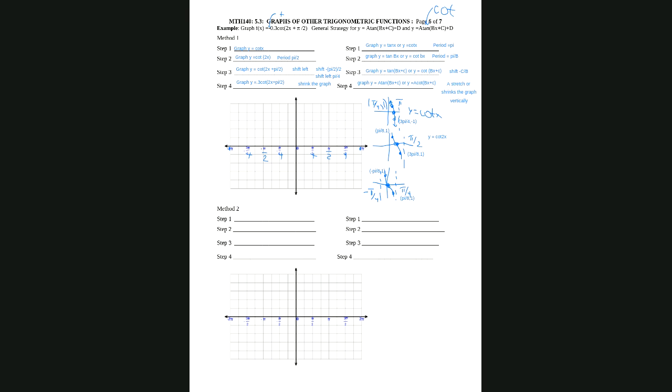And remember how in our very last graph, we had an asymptote at pi over 4. So I'm going to go ahead and reproduce that asymptote here at pi over 4. And another asymptote at negative pi over 4. And the distance in between those two asymptotes is pi over 2. So we're going to have asymptotes that are that same distance apart. So I'm going to go ahead and put in another asymptote at 3 pi over 4 and another asymptote at negative 3 pi over 4. Is that okay so far?